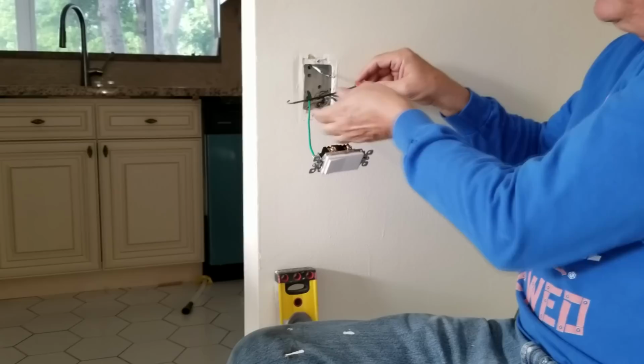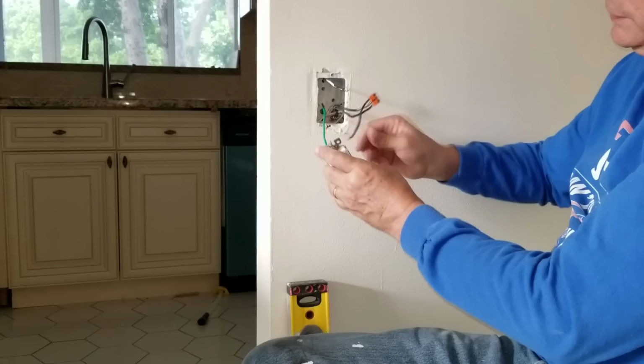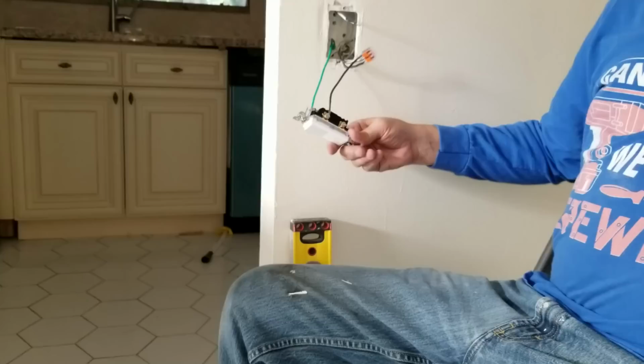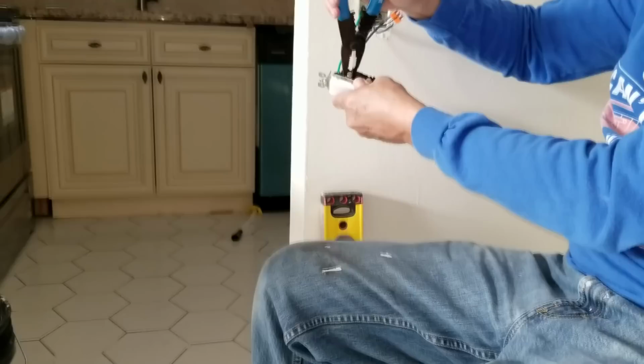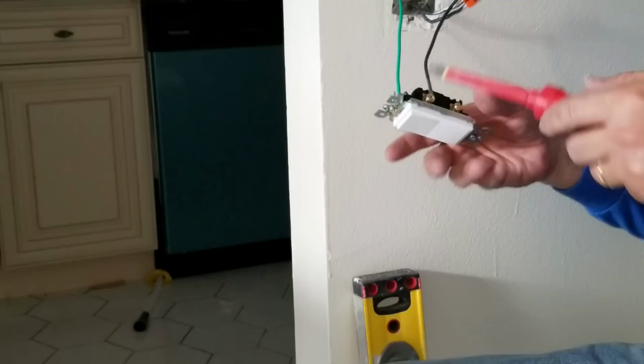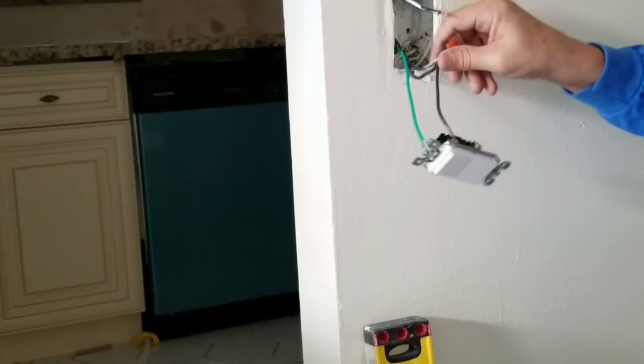Now I'm going to connect this up to the terminal of the switch here. And the top is here, so I think what we're going to do is put him right on the top one. We're going to run the wire through like that. I'm going to take my needle-nose pliers, just like I did with the ground wire, and I'm going to squeeze these two together. I'm just going to squeeze these around, so we're sort of closing up the loop there on that one. All right, so now I'm going to grab my screwdriver and screw that wire down. Okay, so now we have those done.